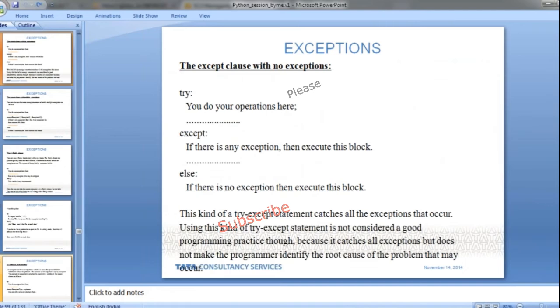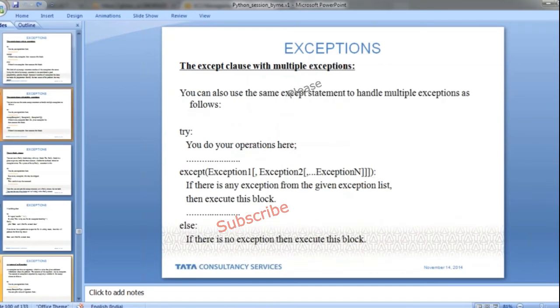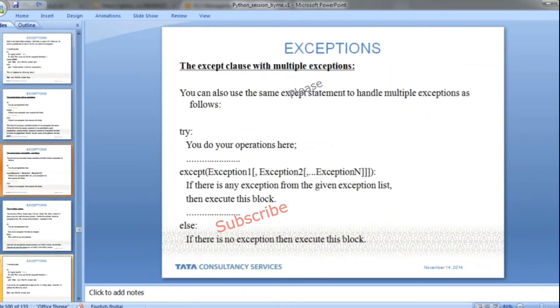Try except else, right? So just the try except clause, the same thing. This is nothing but try except, he's just explaining it here.